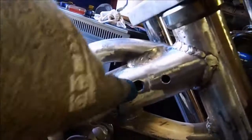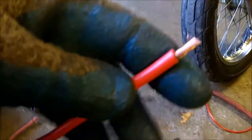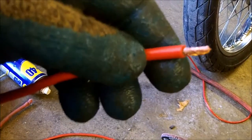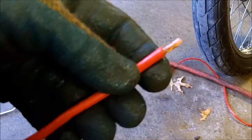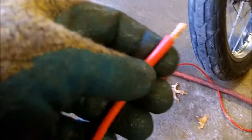I drilled, it's about a 1/2 inch hole. That's going to be the main power wire, which is actually, I got a whole bunch of wire here. Now this is going to go all the way back to the battery. It's going to have a fuse where it comes near the battery, or at least I have the resettable breakers. This is going to power everything up at what you would call the dashboard. Maybe lights, ignition switch, things like that.